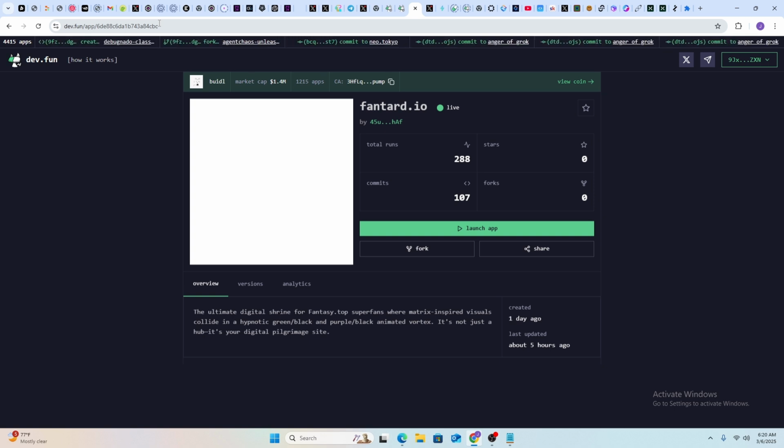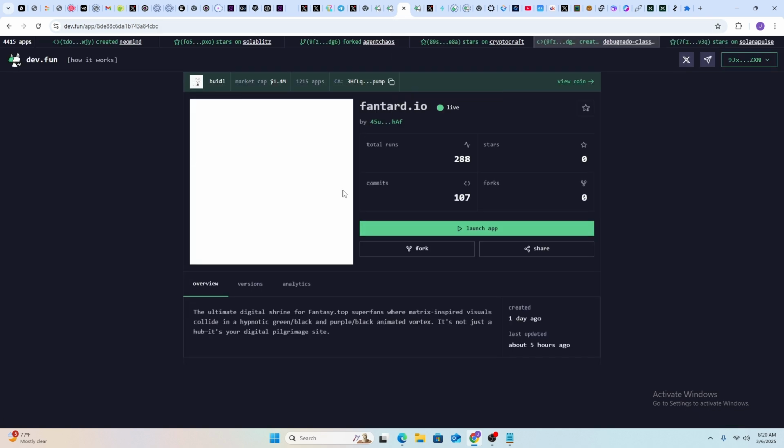All you have to do is launch, and then you can also attach a token to it, meaning that if you decide to launch a pump fun token in association with your project, it can skyrocket in valuation along with the valuation of your project, instead of just a random meme coin without utility and stuff like that.